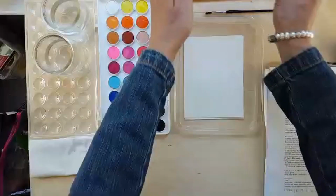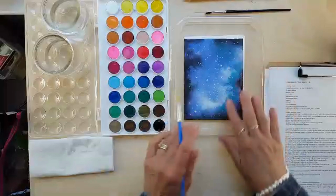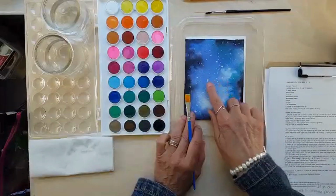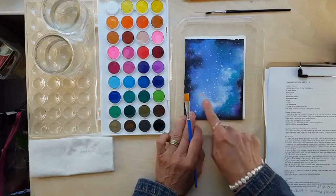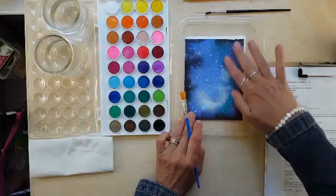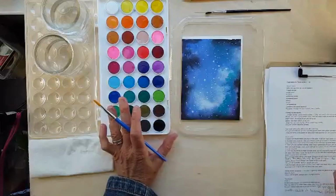We are doing a galaxy. This is our galaxy. This is a dry one, but you can see I used white paint for the stars, but this part is the white of the paper that gives it that sort of Milky Way look. So we're going to be using both techniques so you can get a feel for that.